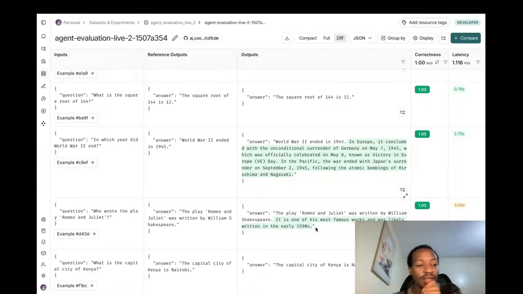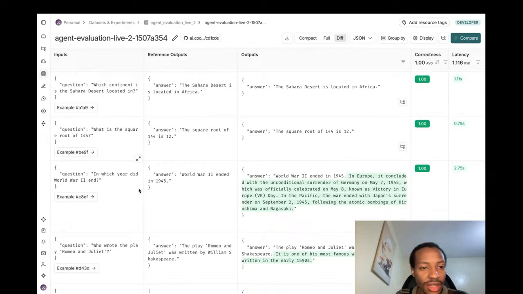Now you see in this case, we are getting the output from the agent, but it has some additional information, but the answer is correct. In our case we are just evaluating correctness: giving the agent some different inputs, will it respond with the correct answer? That is what we are trying to evaluate. And in our case, yes, that is correct.